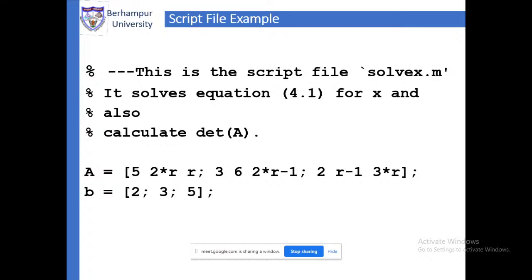Now what we have to find out is x. Ax is equal to B. Therefore if I want to find x, I will multiply on both sides by A inverse on the left side. A inverse A is equal to 1.